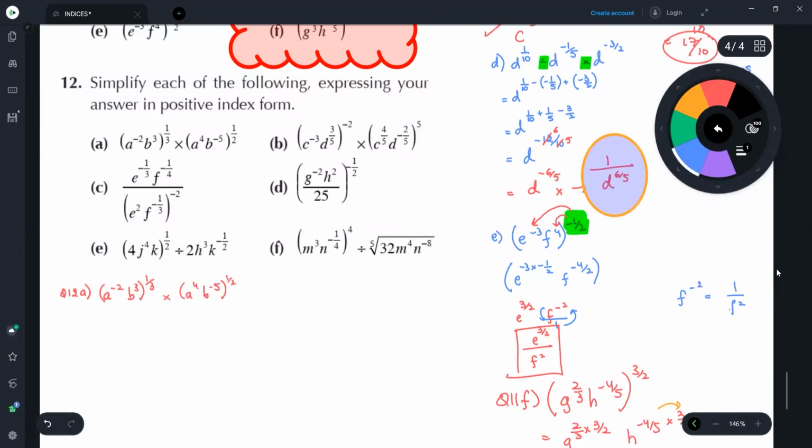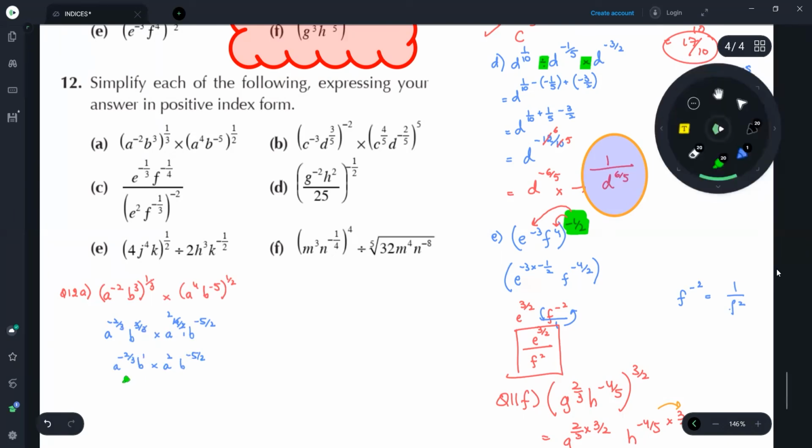So you see, Abiha, this whole 1 over 3 is going to be multiplied by the power of a. Can I say it's minus 2 over 3? Yes, sir. And b is 3 over 3? Yes or no? Yes, sir. Into what is a? A is 4 over 2. Yes or no? 4 upon 2. Yes. And then b? B is minus 5 upon 2. Now, can you cancel out 3 and 3? What you left with is a to the power minus 2 over 3 into b to the power 1, and a to the power 4 upon 2, b to the power minus 5 upon 2.